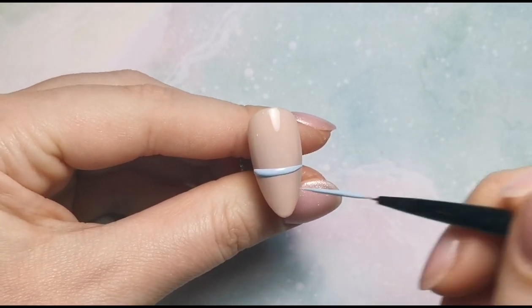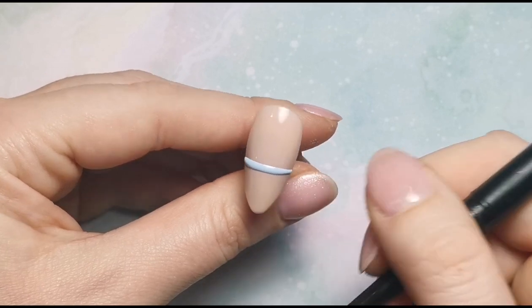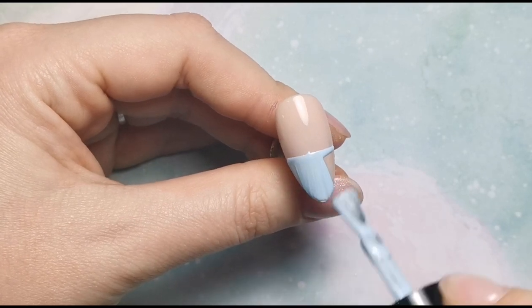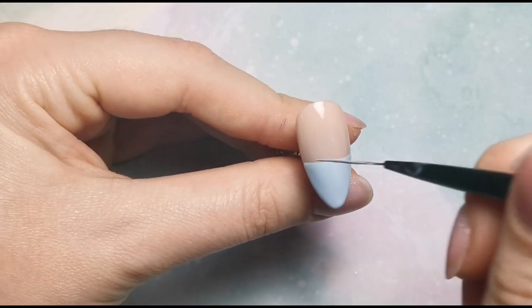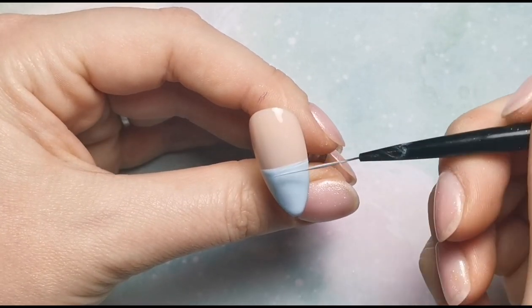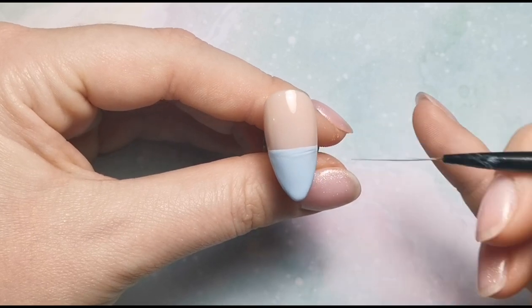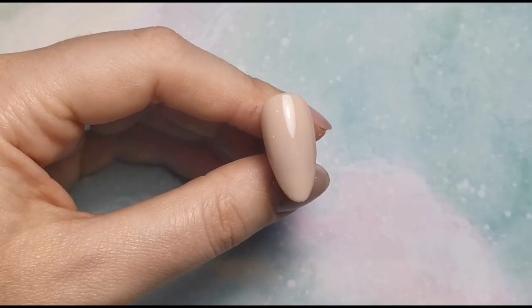So this one I'm doing a horizontal line — I'm just going to do the line first. Apologies for the noise in the background, but if we waited for me to not be in this room to put the washing machine on, we'd basically never do any washing because I'm in here all the time. I'm just going to apply this over where I've just put that line to make it a bit quicker instead of filling it all in with my brush, and then I'm just going to redo the line. Once I'm happy with it exactly how I want it, I'll pop that in the lamp. Some nails are going to be horizontal, some vertical, some diagonal — that sort of thing.